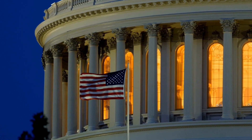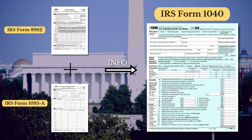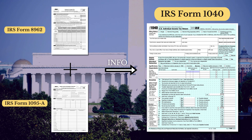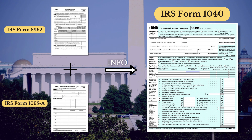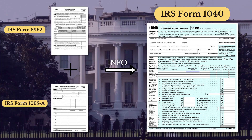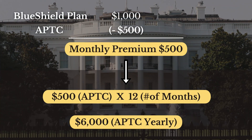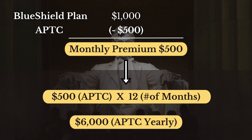That's when the 8962 form comes in and gives you a whammy. It takes the information from your 1095A — how much premium assistance you received throughout the year — and justifies that against your income on your 1040 to figure out if the APTC you received was right on the money, too much, or too little. If you had a windfall year and your income was too high, the 8962 will show how much you need to pay back. For example, if you received $500 APTC per month for the full year and your income increased significantly, you may have to pay back the full $6,000 that was advanced to you — and that is always a rude awakening.